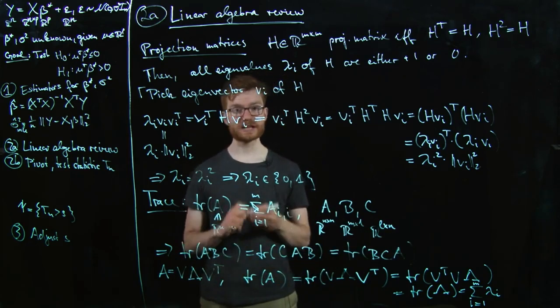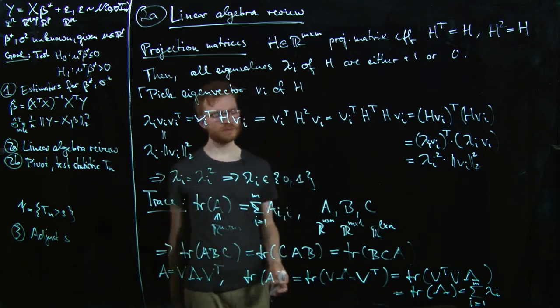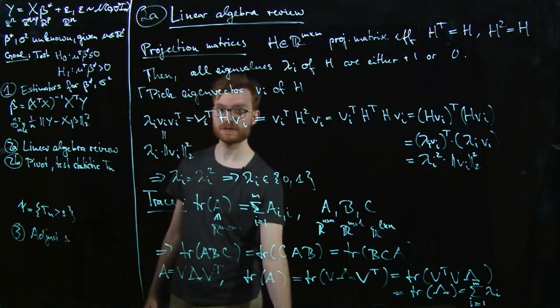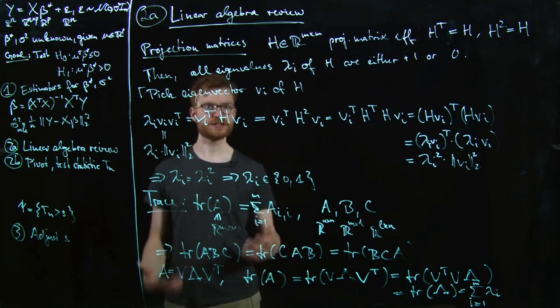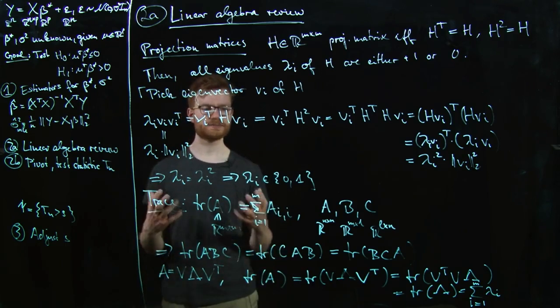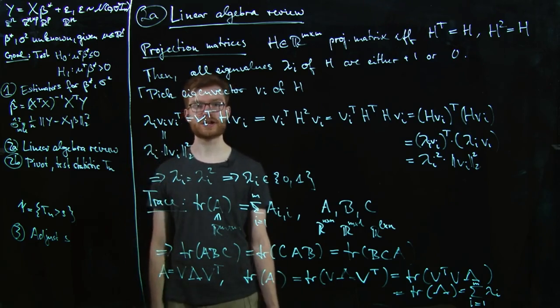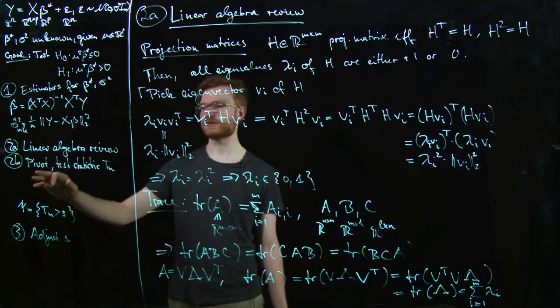OK, so now let's get back to doing statistics. Actually, while I'm erasing, you maybe should try to verify some of these properties here, also the ones from the previous video, to see if I'm actually telling you the truth. You can just go through some examples and see that each of these things actually work out. And when we're back, we're going to finally try to find the pivot here.